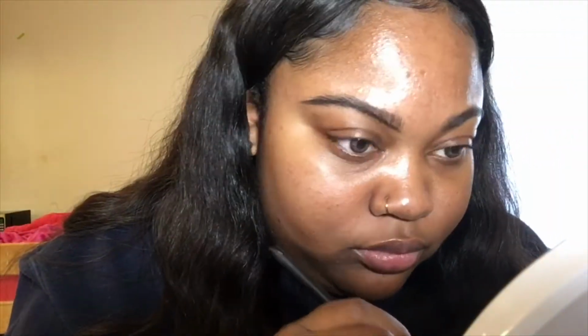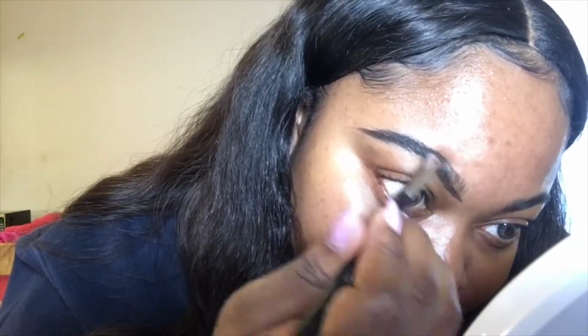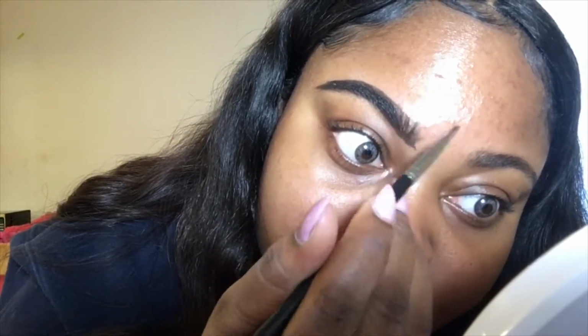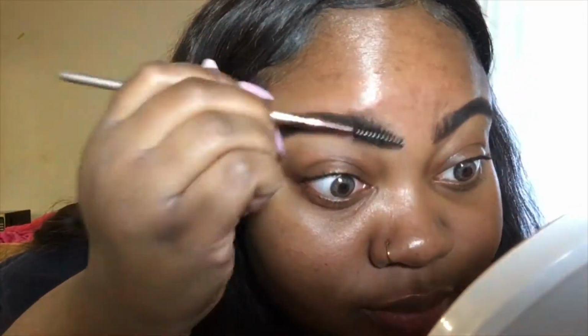Now I'm brushing out my eyebrows and I start filling them in with the Anastasia Dip Brow in Ebony. And I'm just gonna be filling that out. So now I'm taking a spoolie, brushing out all of that to make it look blended and stuff. Brushing, still brushing. Gotta make sure it's really blended out.